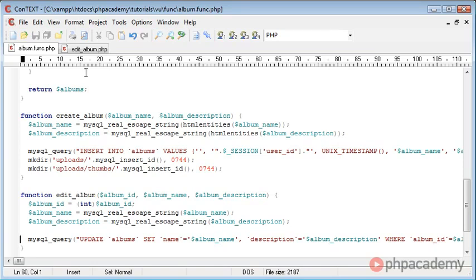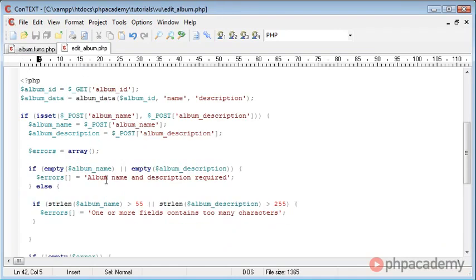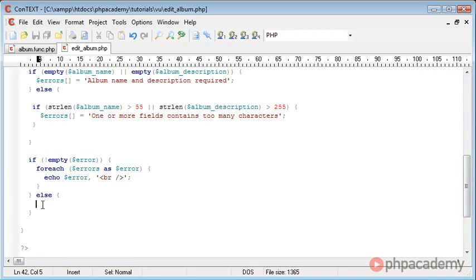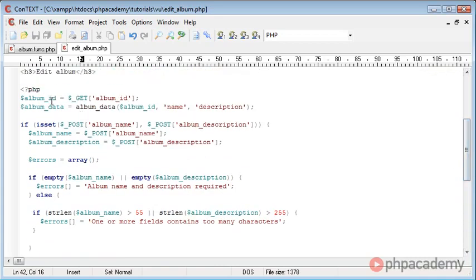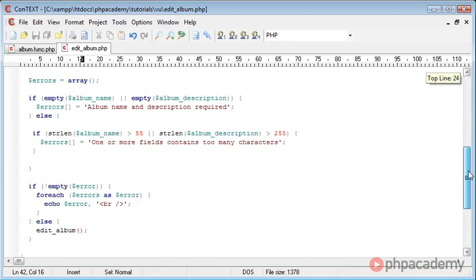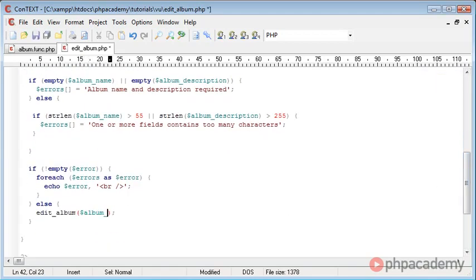We can go ahead and actually call the function now. So in edit album, let's go down to where we would call the function here, and what we'd need to do is just call edit album. We need to pass 3 parameters. The first parameter being the album ID, which we take from the URL using get. So let's go down and say album ID.